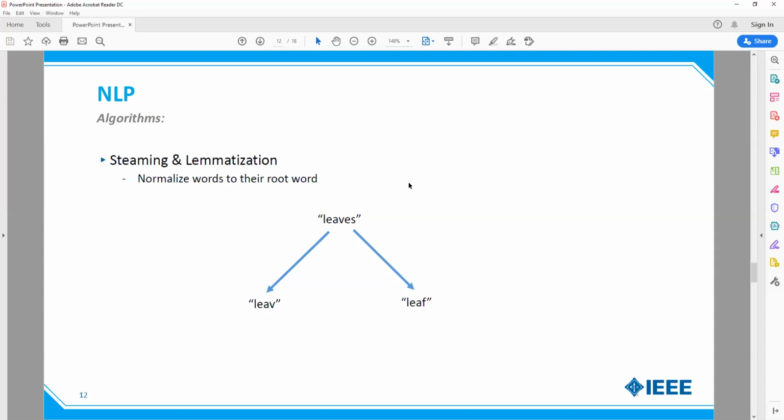So leaves will be lemmatized to its root word of leaf. Whereas stemming is really a pruning technique where it just removes postfix characters to try to gain a root word from it.